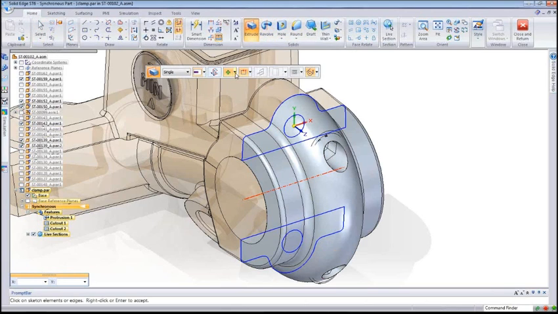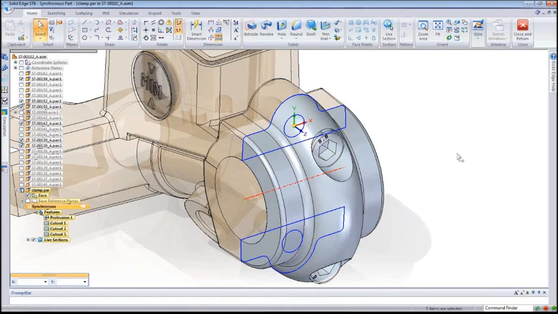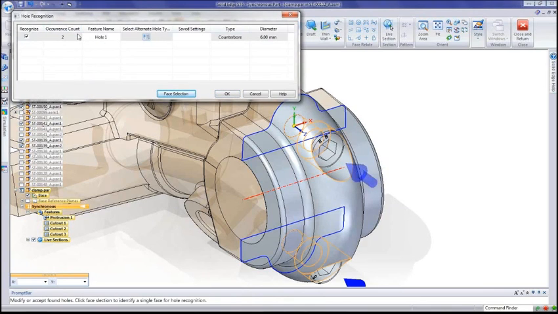Well, what I need to do is I need to once more make another remove, and this time what I'm going to do is I'm going to use a single. I'm going to grab that face, and I'm going to grab the back face, right-hand click, pull it out, and now I've got my counterbore. But that's not cool enough. So what we really need to do is reach in here and recognize these holes. And it found two holes, despite the fact that they were made using two different feature capabilities, or features.